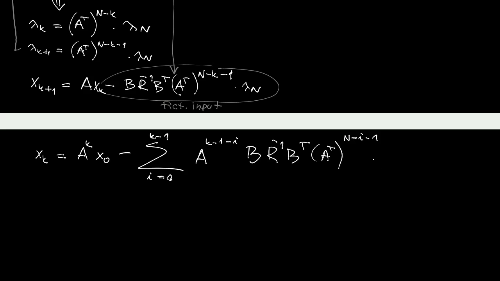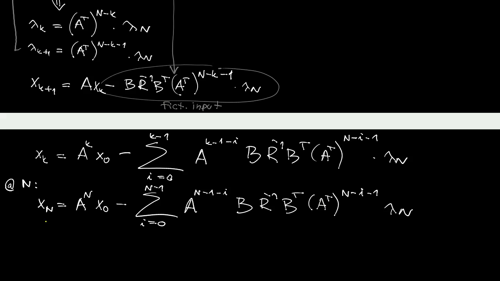So this is the general solution to the state equation, again, parameterized by lambda_n. And now I think it's pretty obvious where we are heading, right? If we evaluate this state equation at the end of the control horizon, this is what we get. And now note that it's actually these two guys are given, whereas lambda is the only unknown here.